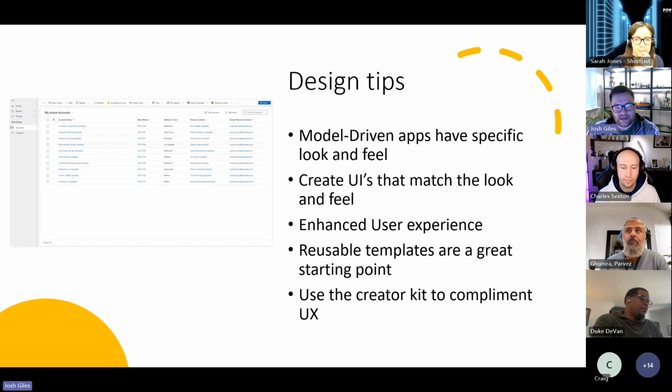And finally, the Creator Kit. That's a third-party PowerCAT tool that you can download and install into your environment. But using that to complement custom pages is something I would recommend if you're able to do it. Things like command bars are really powerful in model-driven apps, and being able to bring that into something like a custom page really makes sense in my mind. So consider doing that. But if you are going to use the Creator Kit, just remember to turn on the code components button within the admin center, otherwise they won't work.